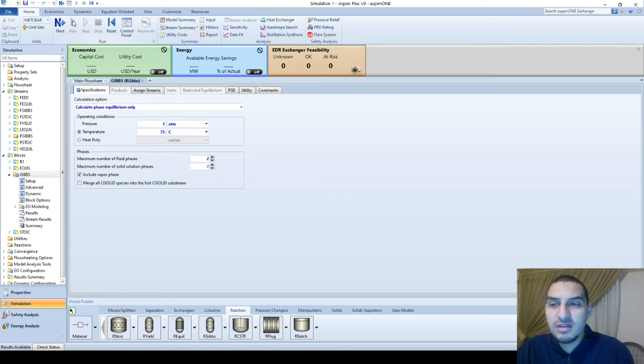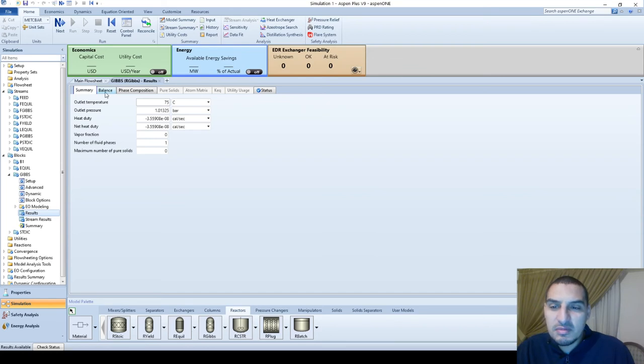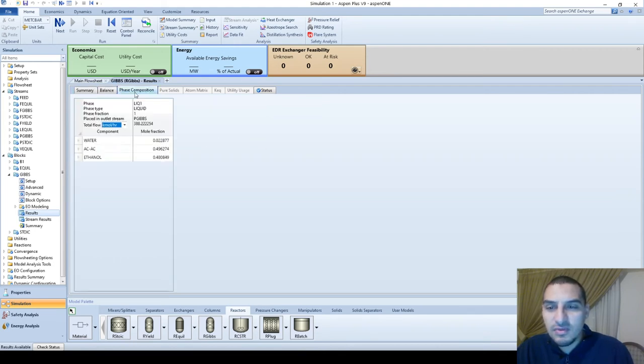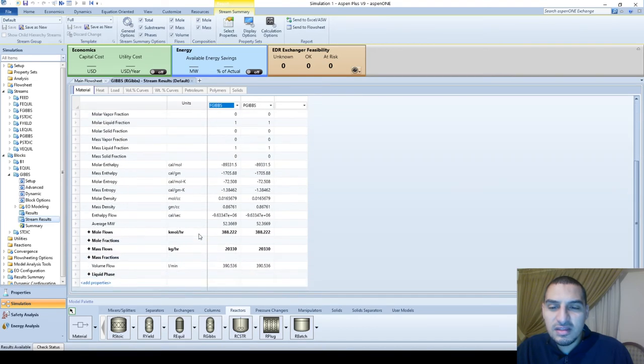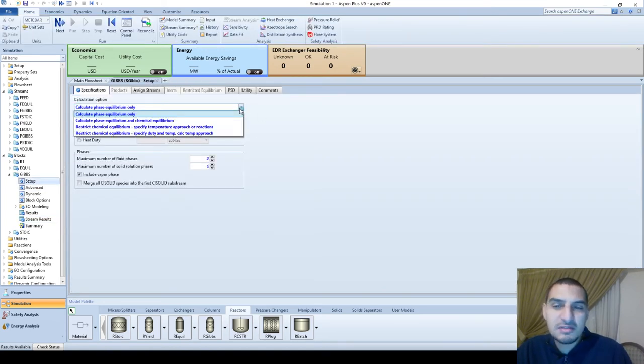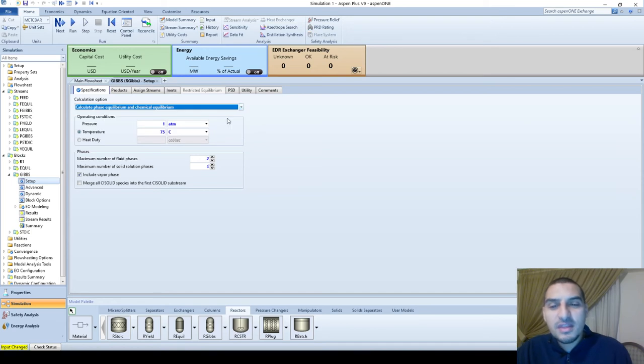And if you run the file, you'll find that the results are just the balance. That's usually what we have. You have no energy in because you didn't do any calculations. For the balance, you have nothing, the same in, the same out. For the phase composition, these are the mole fractions of the feed. So you have nothing coming out of the reactor that is different from what you have in the reactor. The same mole flows in and out. So I can see that this is not a very useful option actually, because you're not going to get anything out of it. The second is going to be useful.